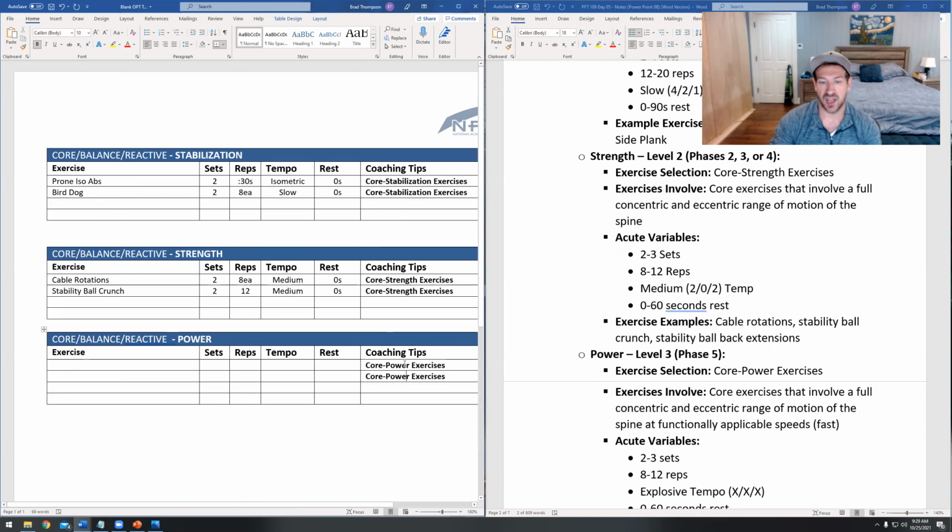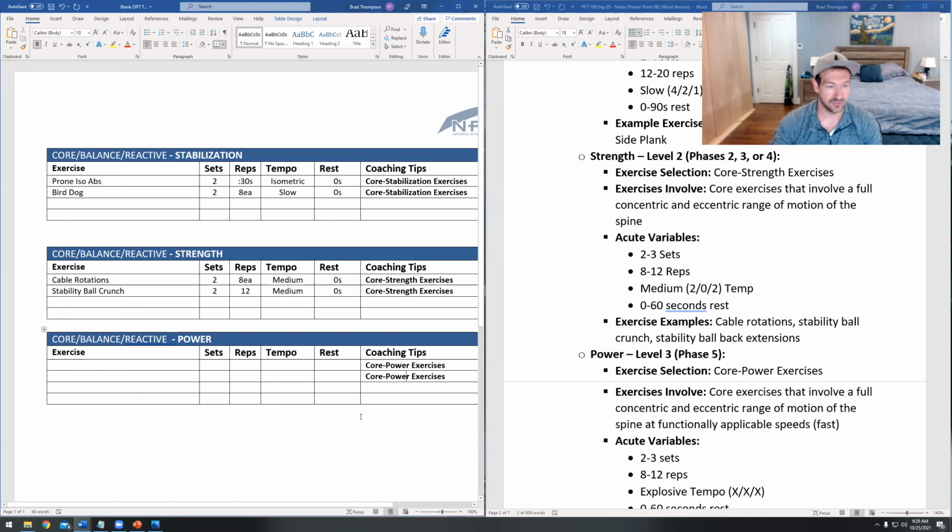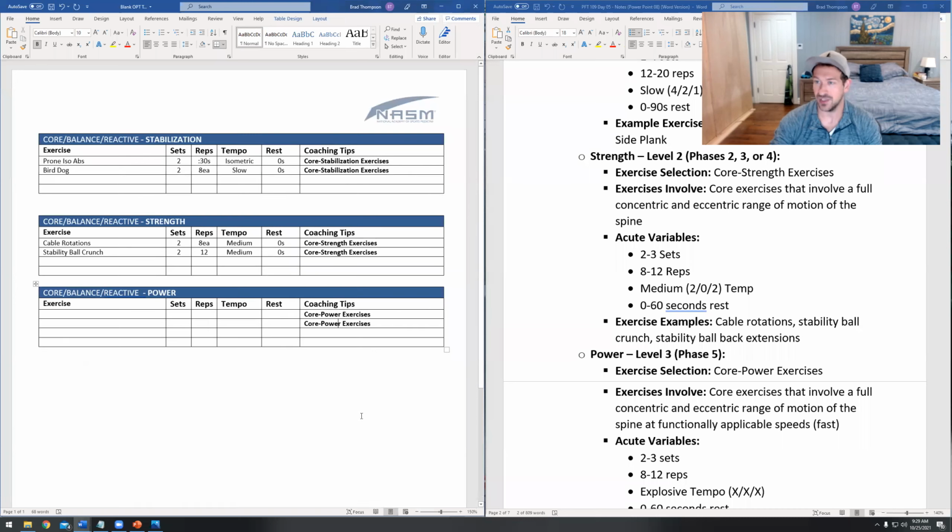Sorry, I'm getting a text here. I gotta go help. We got a new treadmill coming in. That's exciting. And you know, who did they call to lift it? Me and Mo.